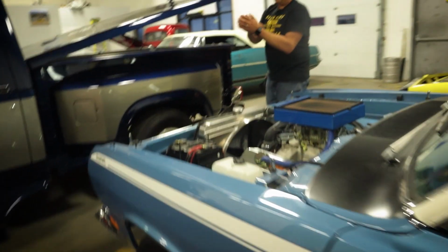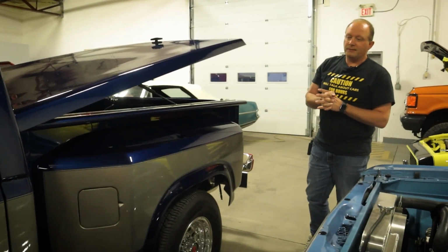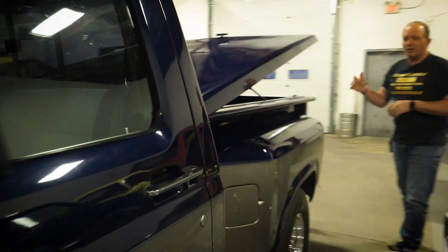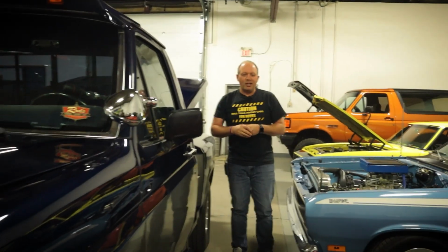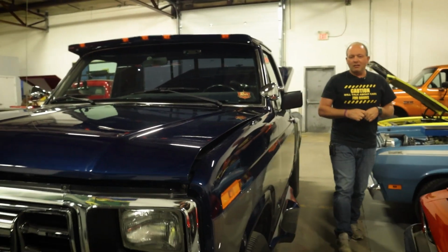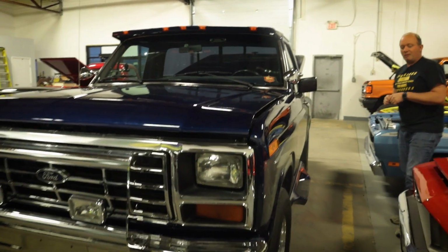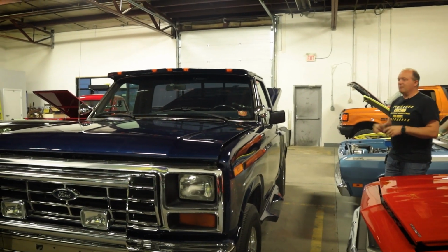Now, the truck. This is a cool truck. This is an 86 Ford F-150 short box step side. Again, super clean. When I first got into trade years ago, these were common. My buddies had them. Matthew, if you see this video, you might start to get a tear in your eye because I'm sure you and Dwayne both had similar trucks anyway.